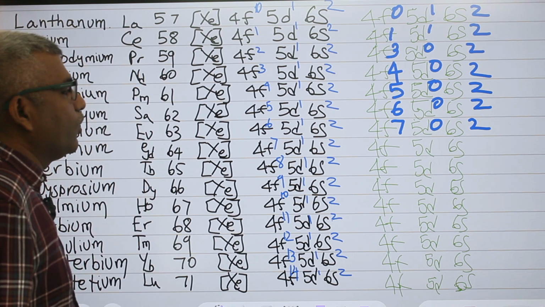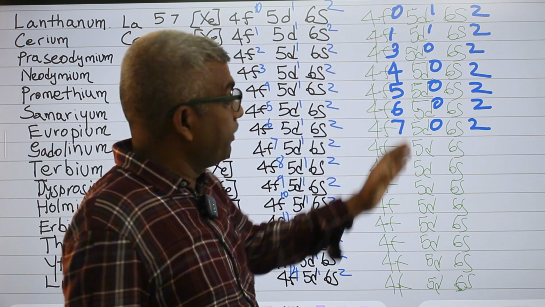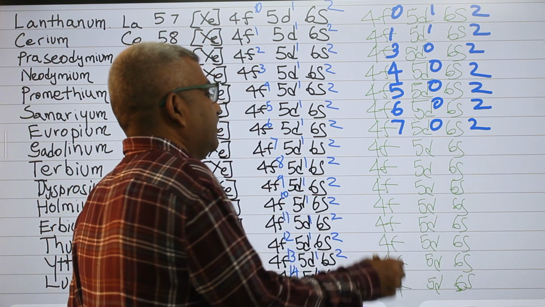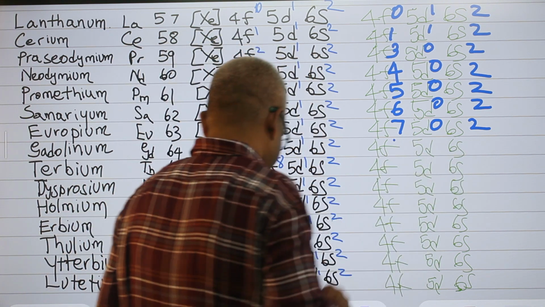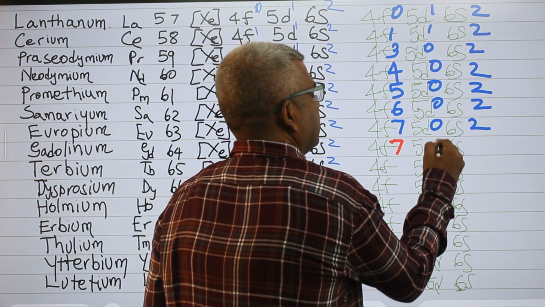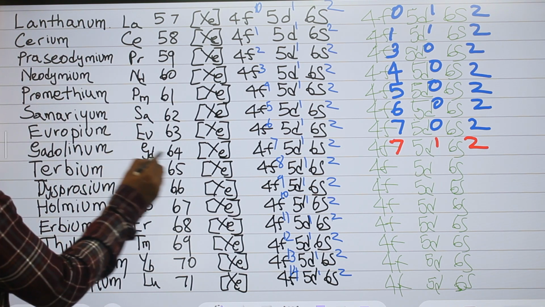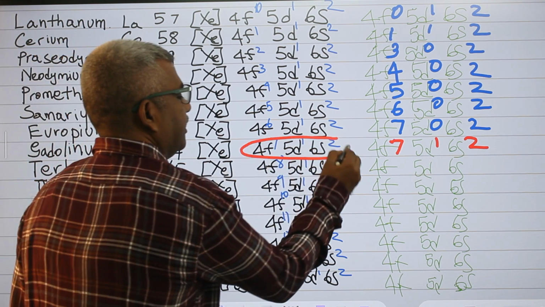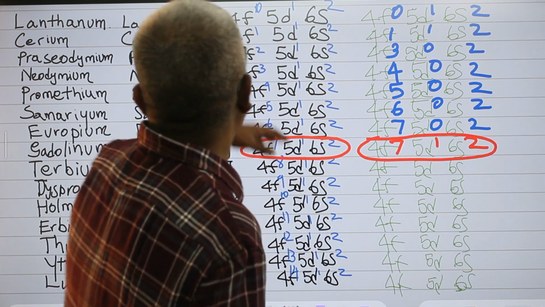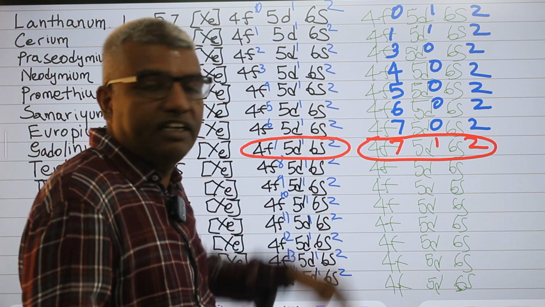Then gadolinium, what we are expecting, the trend has to continue. 4f8, 5d0, 6s2, the trend has to continue. No. Here it is not, the trend is not continuing. Here you see in gadolinium, expected and the actual are the same. But the trend from praseodymium to europium, what has come, it is not continuing.